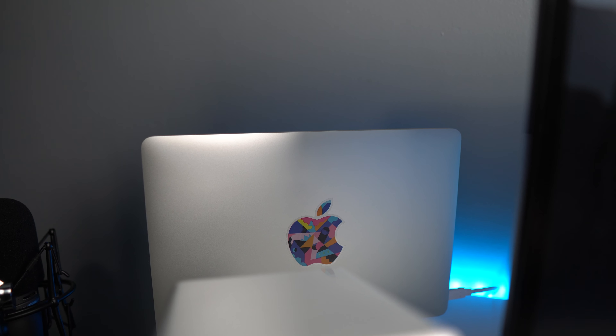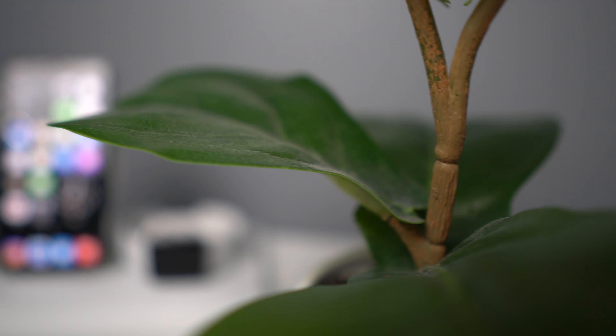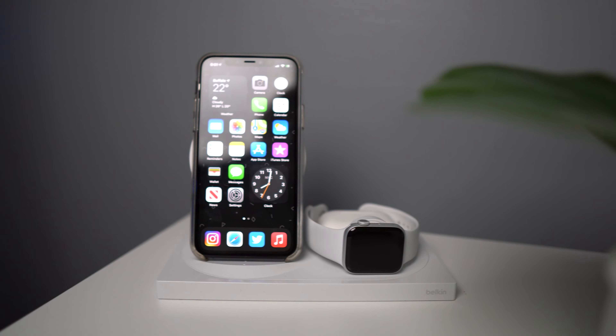For the past two years, I've been an extremely dedicated user of Mac computers and I've really fell in love with macOS. Its elegance, simplicity, and intuitive design have really made it a great user experience. Not only this, but the seamless integration of my Mac with my other Apple products has created an ecosystem of tech that all works in unison.